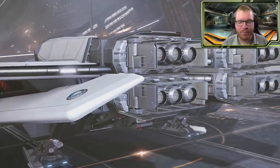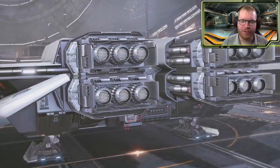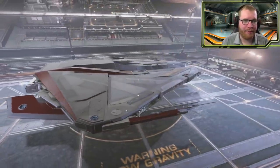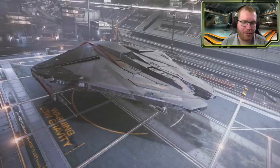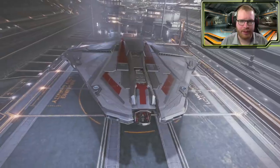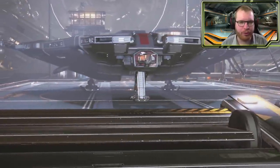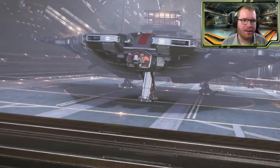Yes, you get slightly more speed with the Phantom, which could be useful in some situations, but you sacrifice firepower, internals, and other things. It's not really a utility transport ship either — the Python has way better internals giving it a much larger cargo capacity. And it's also crowded when competing as an exploration ship against something like the Asp Explorer or even the Diamondback Explorer, despite the Diamondback's smaller fuel scoop.